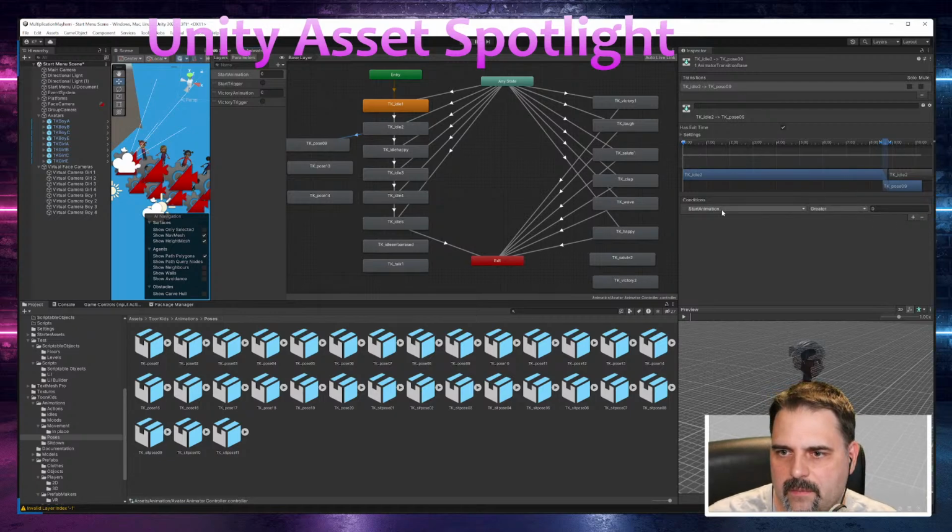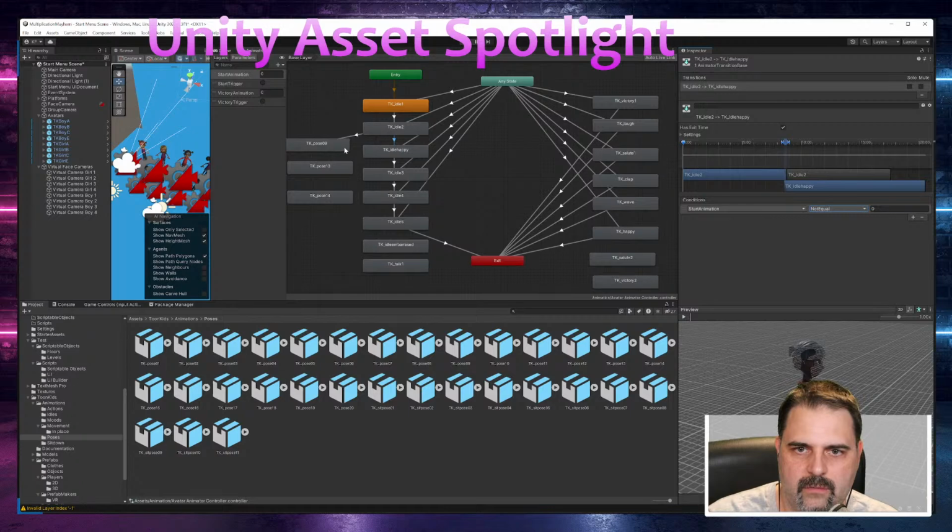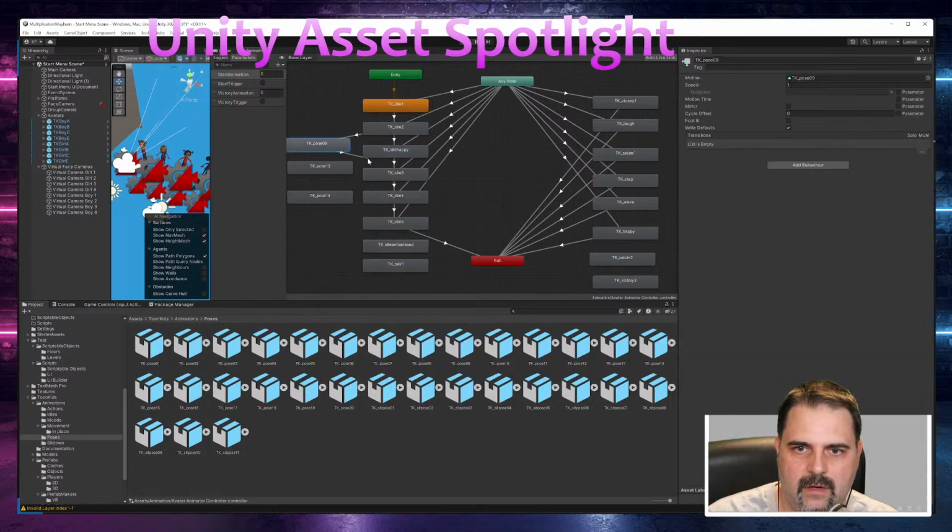So, for example, if start animation equals 0, then it goes this way, and then here, if start animation is not equal 0, go that way, and then after that it goes there.